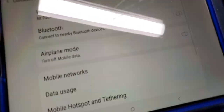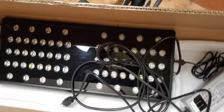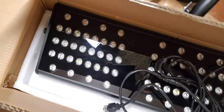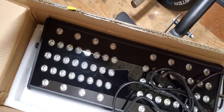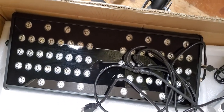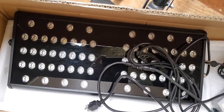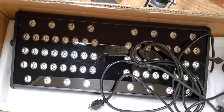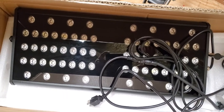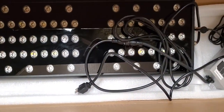When you first plug in the master unit, which, like I said, I don't have out here, the master unit over the light, over the 180 right now, that's in my other video. Once you get the app downloaded onto your device, you go to your Wi-Fi on that device and open it up after you get the lights plugged in and on, and it's going to pop up the light. Right now it pops up as an X200 on the Wi-Fi. You click on that first, and then you open up the app, and then you can control the lights.